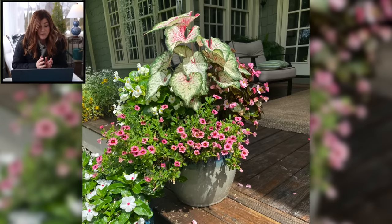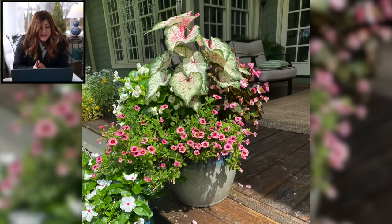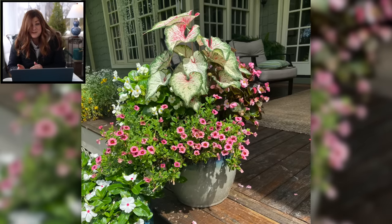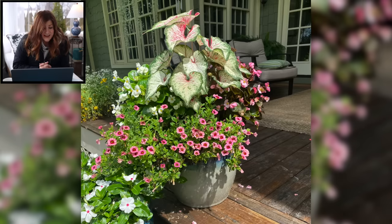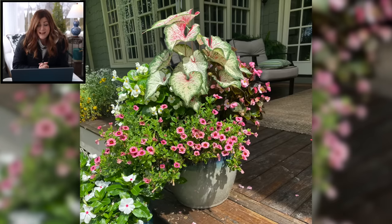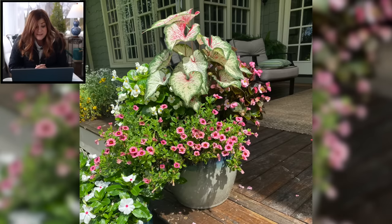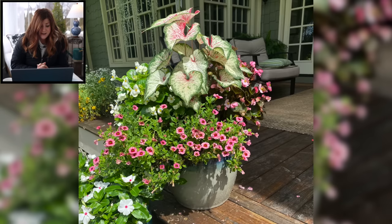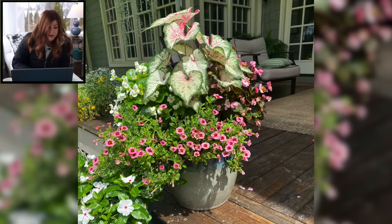And the fact that they're all thriving together so well, being a little bit different, like caladiums like to be really moist. Superbells usually do not like to be very moist. And begonias kind of like to be on the drier side too. So the fact that everything is thriving, you must have the perfect touch taking care of this one. So in full sun, full sun. A 15-inch container, watered daily in the morning with a drip system. And it's just thriving there. Really pretty, great pairing. Next is Lena in Colorado, zone 5.